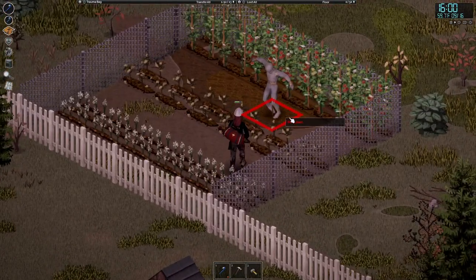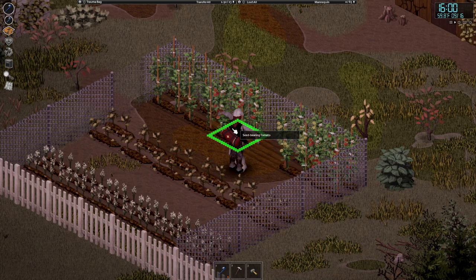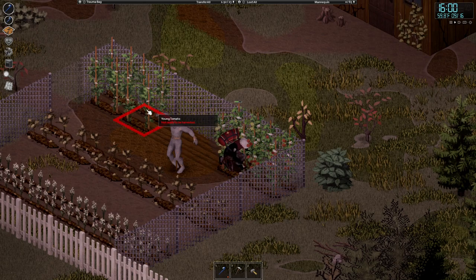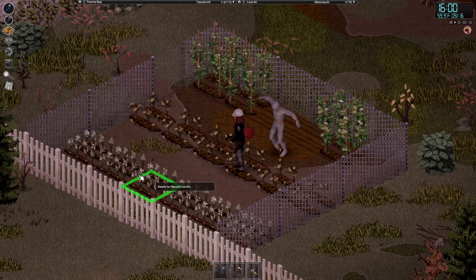Alright, so over at the other farm here, it looks like you get some seed bearing tomatoes, since there's no potatoes anywhere. So I wonder if we missed it, like the potatoes. We didn't get any potato seeds. Were they in that first place there?